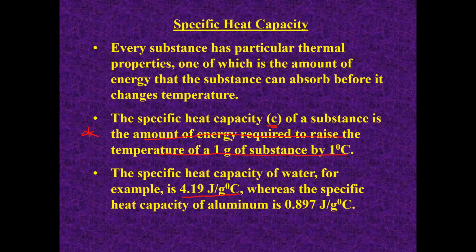Specific heat capacity of water is very, very high compared to, say, metals. In other words, it does not take very much energy, joules, to raise 1 gram of metal by a degree of Celsius. Compared to water, it takes 4 joules of energy. Remember, joules for energy, to raise 1 gram of water by 1 degree Celsius. So because of that, places like Victoria and BC, the temperature doesn't change very much because it's not around a whole bunch of solid ground. It's near water instead. So high heat capacity moderates the temperature.